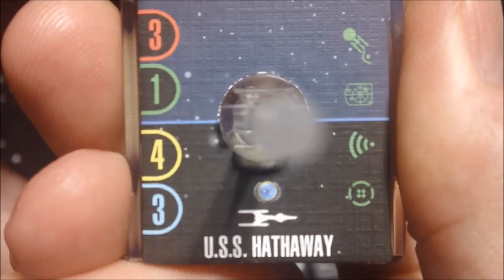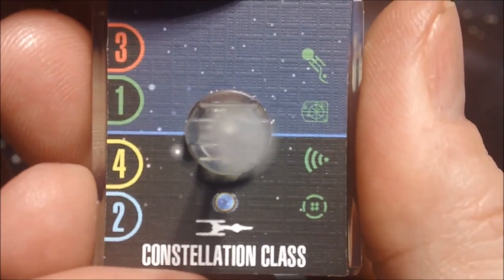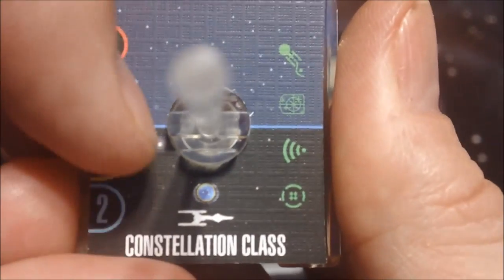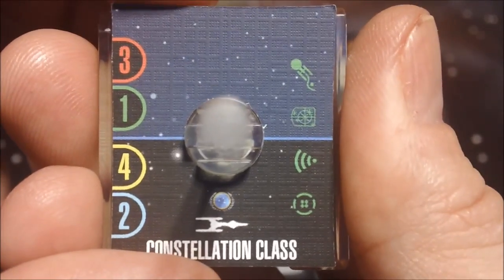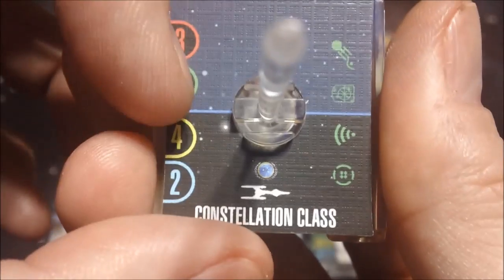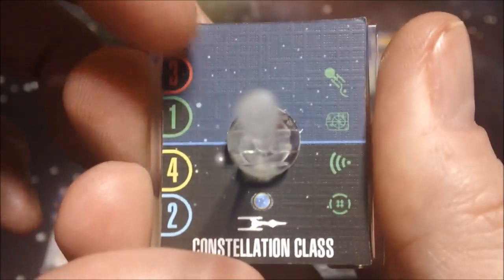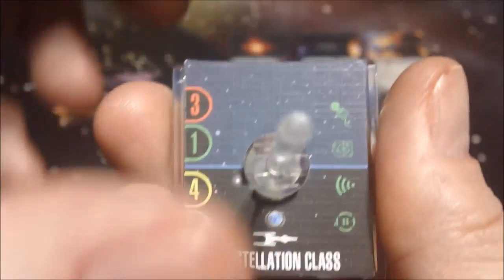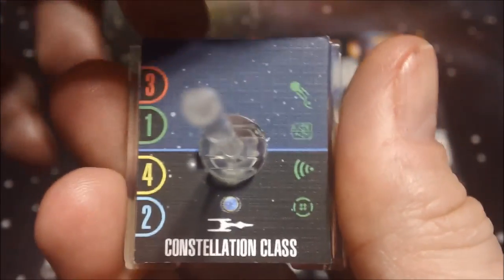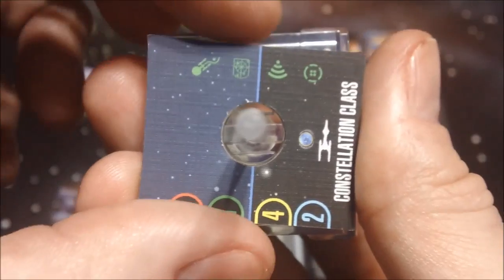There we have our base for the USS Hathaway, 180-degree front arc, always nice. Then we have our Constellation class. I think it's kind of funny how the Constellation and the original Enterprise back in the day, the Constitution class, have 180-degree arcs, but then when you get to the newer, more modern ships, they decided that they can only fire straight forward. They didn't need that extra arc. I'm still waiting for the day that we get a ship that has left and right arcs, but no forward and rear, and can shoot out its flanks.